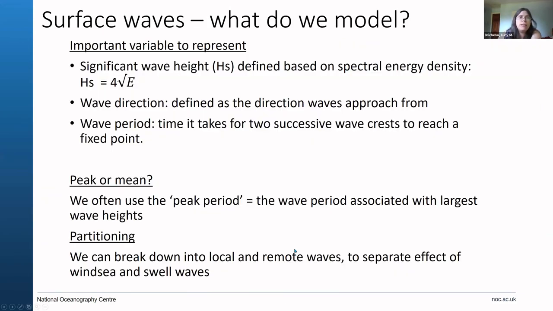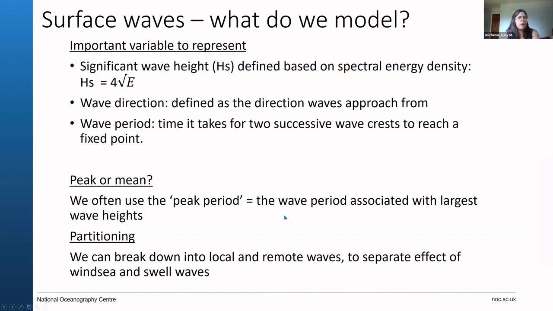The typical variables we get out of wave models are: significant wave height — an integrated measure of how big the waves are based on energy, representing your typical wave size — the direction from which waves are coming, and the wave period. Those are normally the three most useful. We often use the peak period rather than the average, finding the period associated with those larger wave heights, which gives an impression of where the most energetic waves are coming from. You can also break down which waves are locally generated under the storm versus remote ones that have come from a storm far offshore.